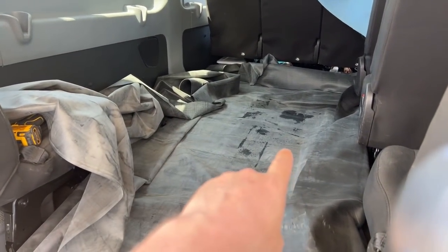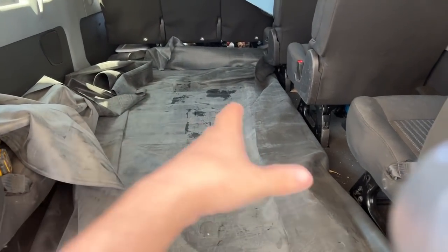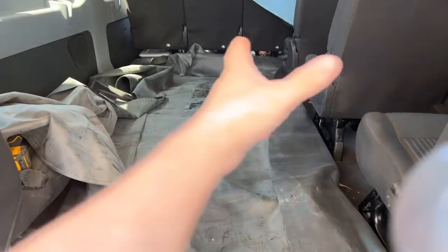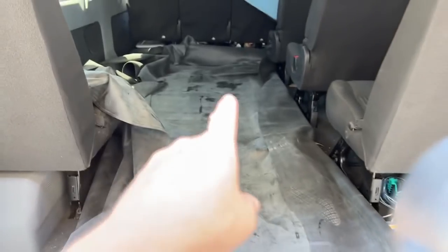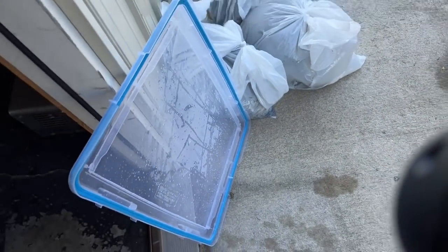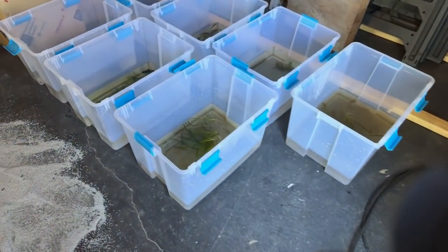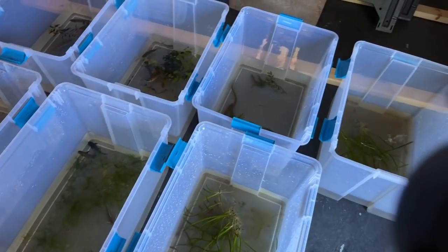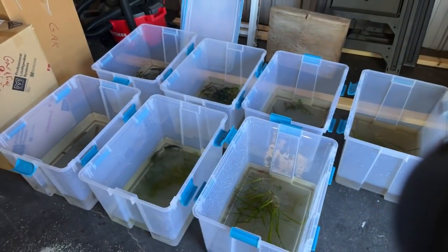Now you could use a tarp, or you could get that painter's plastic, a decent thickness. I don't know what mils it comes in, but you can use that over the top. That way you can keep everything dry, which I was really shocked about with the gasket things. This is what I'm talking about, the gasket lid. Those things were like 25 bucks a pop, but worth it. If I could get my fish here safe, I didn't need much water in there, so there was a lot of air. And everybody seems happy. Everybody's alive. That's the good thing.